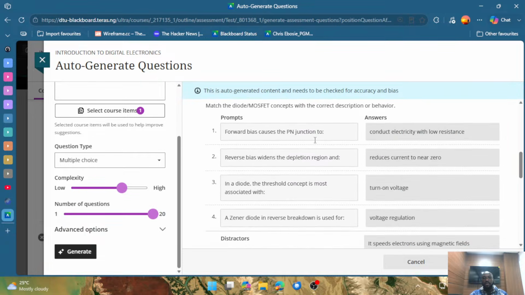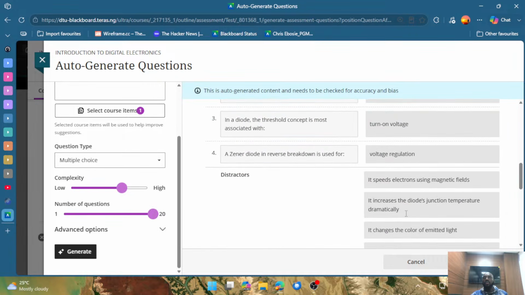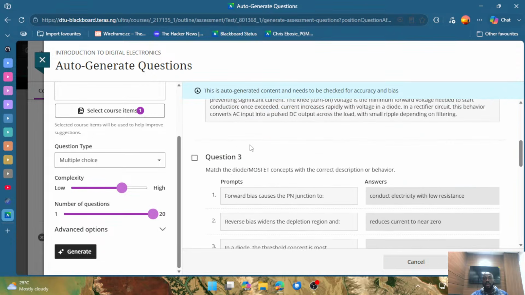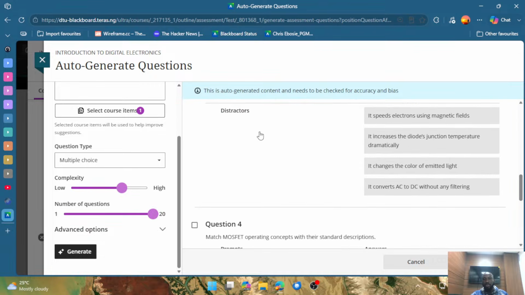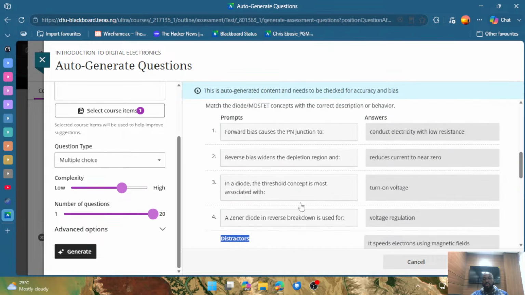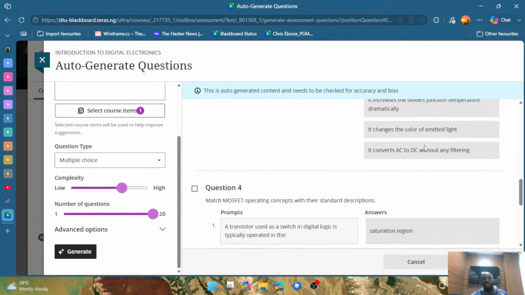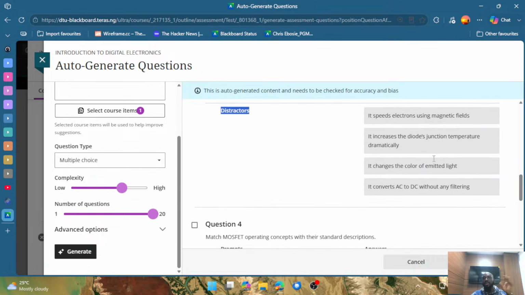So moving to the next type of question, this is a matching question where you're meant to pick one prompt and then what it should go to, right? You can see it says here, these are the prompts and these are the answers. Now, all the 4 prompts here have 4 answers, and these are also distractors, meaning that the students will see 4 prompts and they will see 8 answers. It's up to them to decide which one will be the correct one.